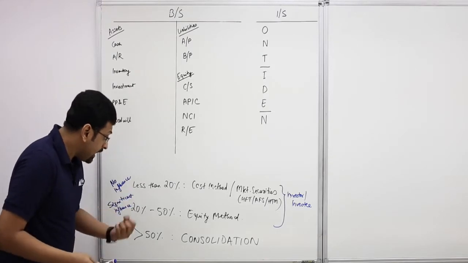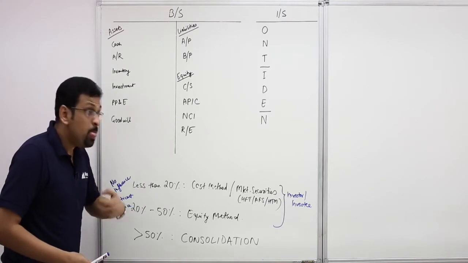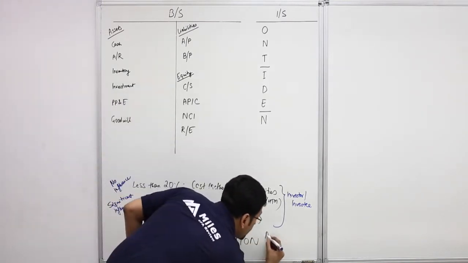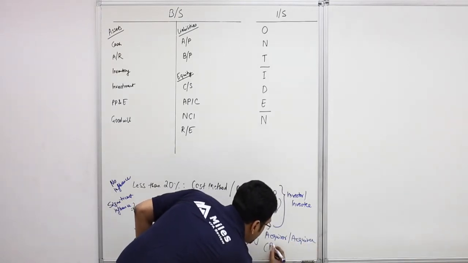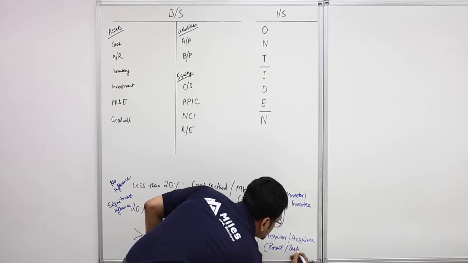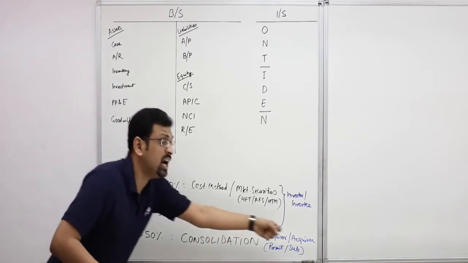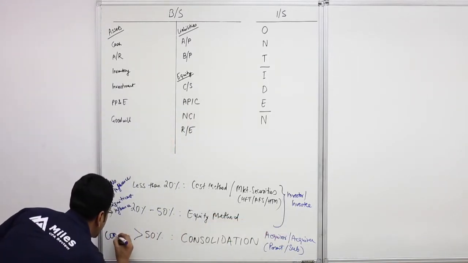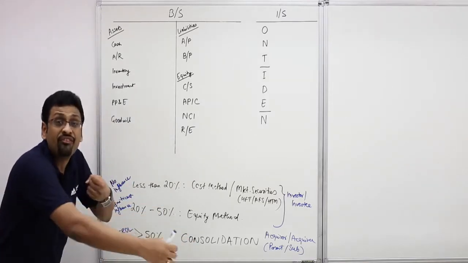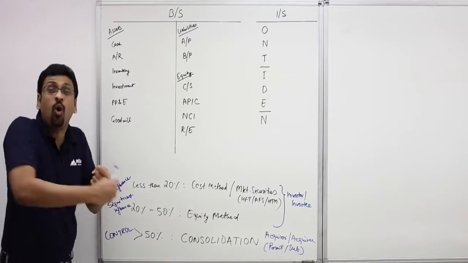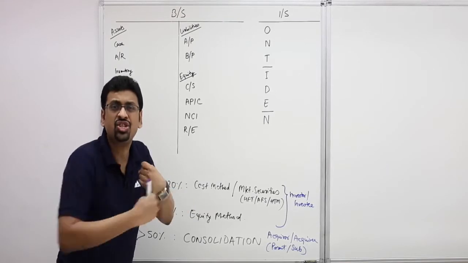Now, if the ownership is more than 50%, then it becomes an acquirer-acquiree relationship, or we could call it a parent-subsidiary relationship, such that the acquirer or the parent exercises control over the acquiree or the subsidiary. So this is control, and that is when the parent consolidates the financials of the subsidiaries into their own financials, because they control the subsidiary as an extension of the parent.